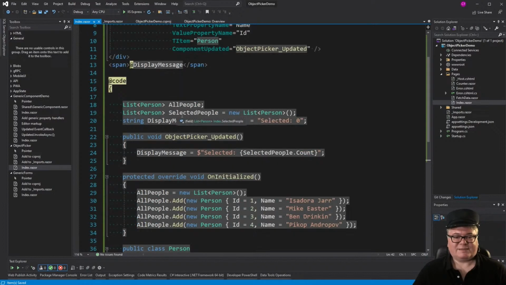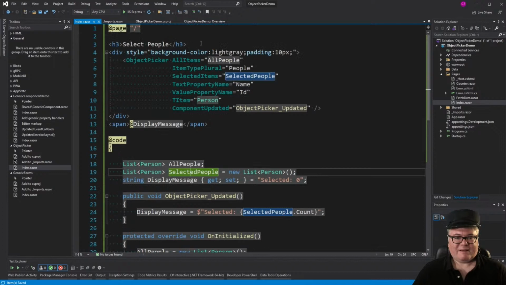Now I've also got this list here, selected people, that we just initialized to a new list of person. So now I've got this little demo using my object picker. I've set the all items parameter to all people and the selected items parameter to selected people.